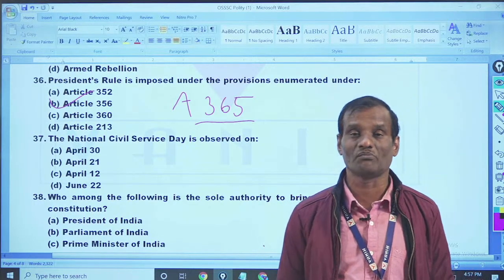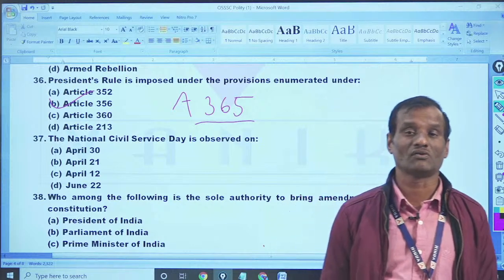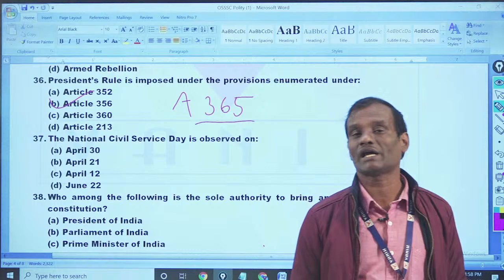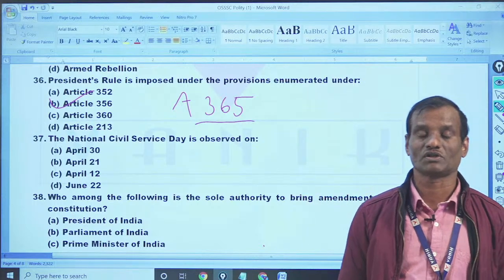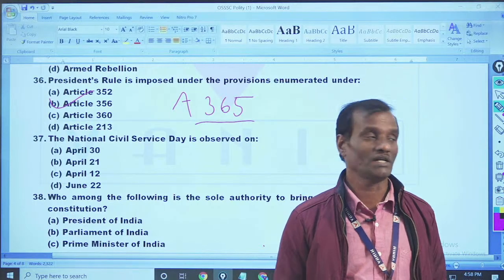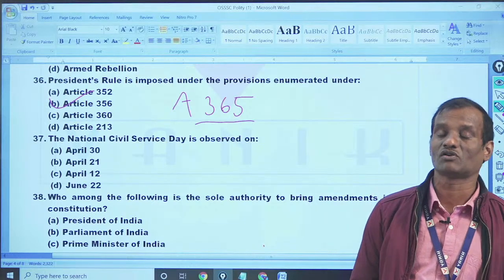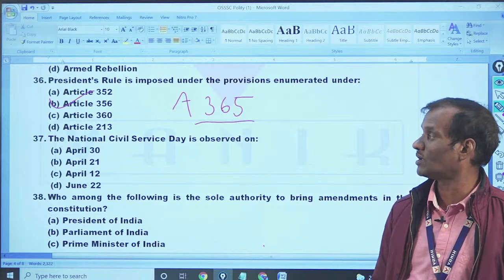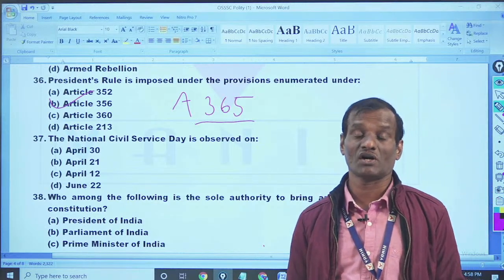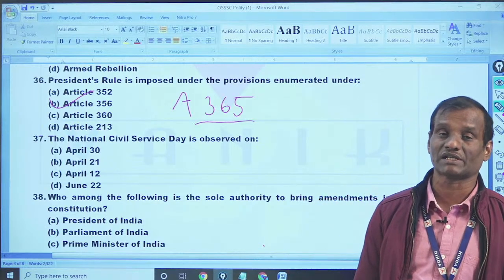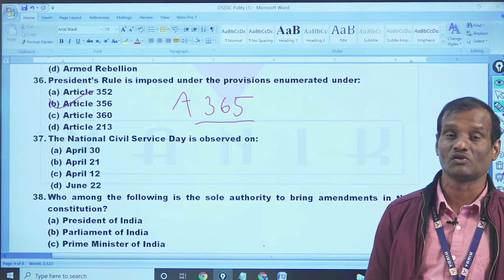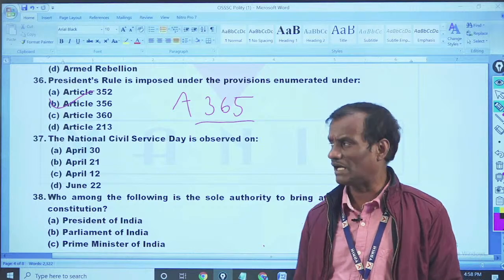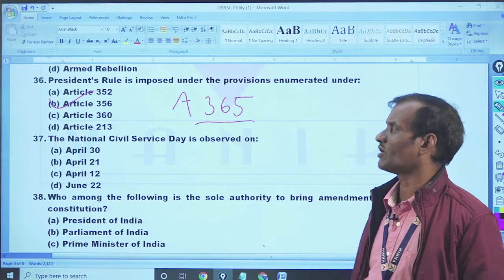If the state government does not comply with the direction given by the central government, then it will be a valid ground for imposition of President's rule. So what I mean to say is, President's rule can be imposed on 2 grounds. One is breakdown of law and order or breakdown of constitutional machinery in the state. Another is non-compliance or disagreement with the central directives by the states, which can be a valid ground for imposition of President's rule in India or in a state. That is called. So don't be confused.